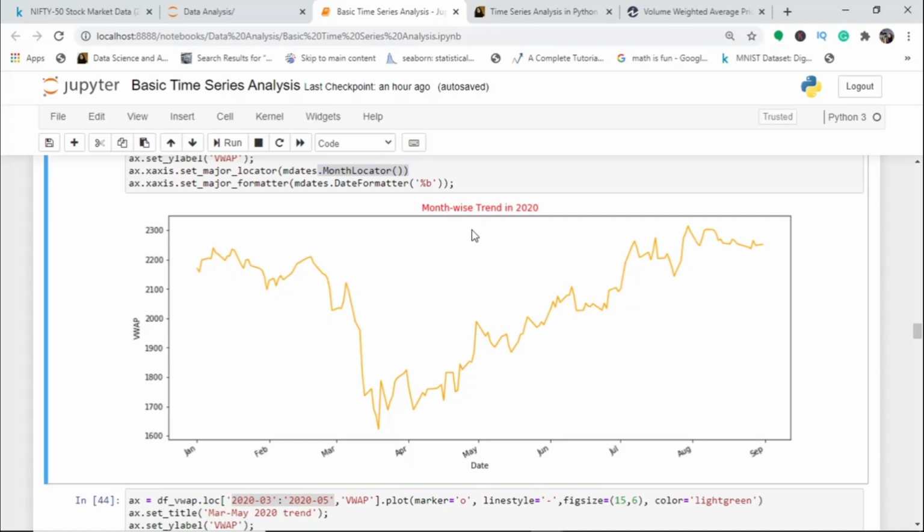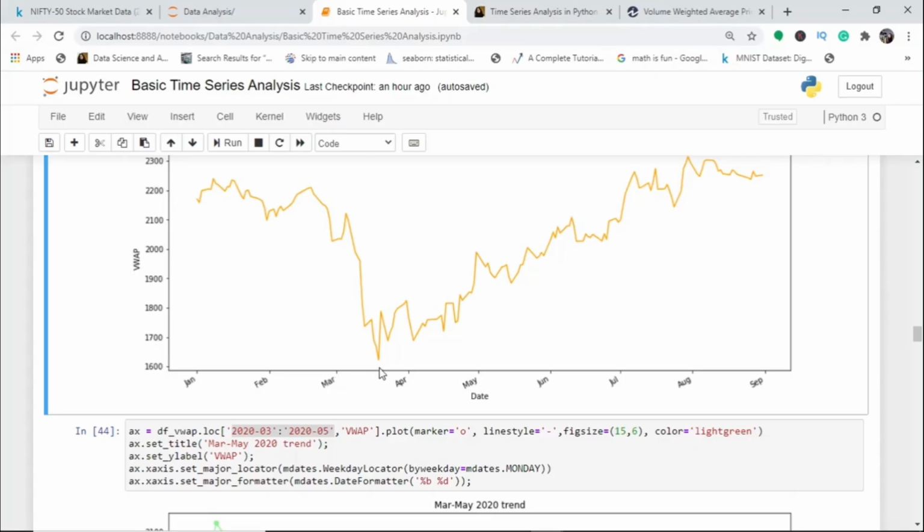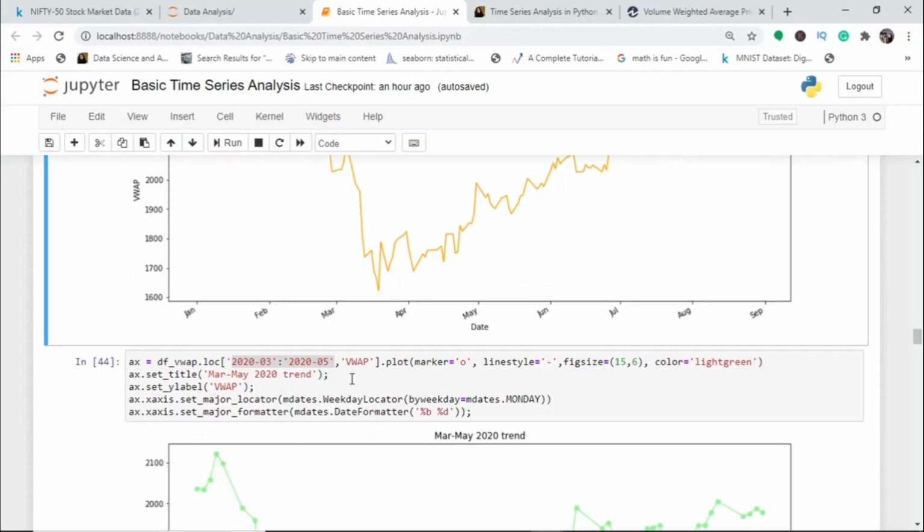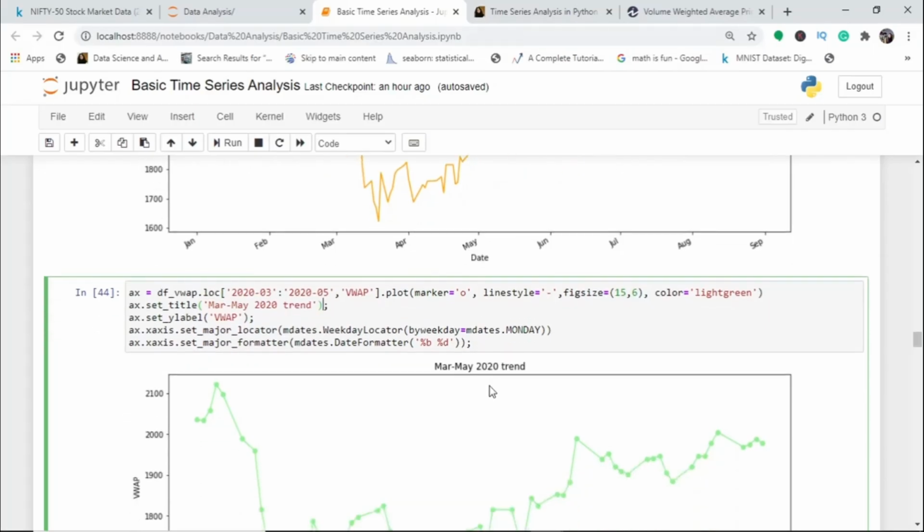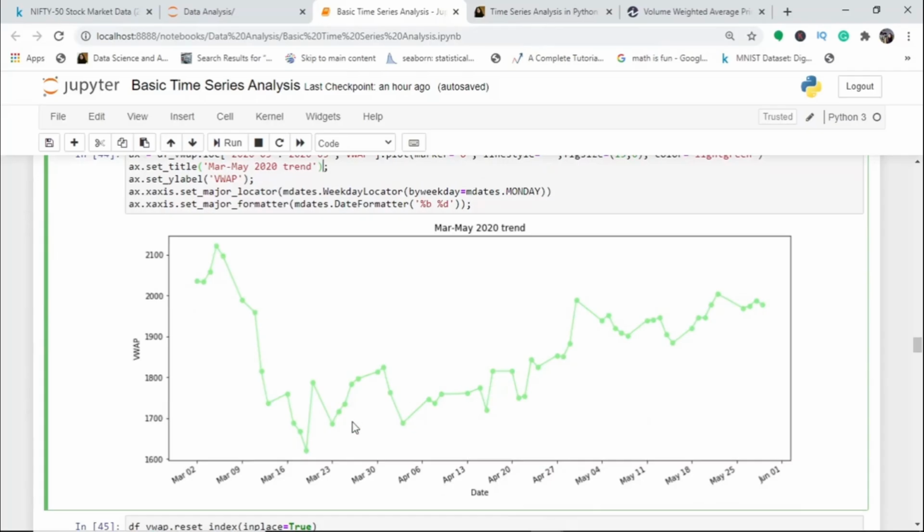Now if you want to go a little further, to see what happened from March to May, you can go in a little further for that March to May trend analysis, taking only 2 months in specific. Just to see how it really impacted, on what date was the lowest price. As you can see here, like May 20th, when the lockdown hit, the prices really were down.